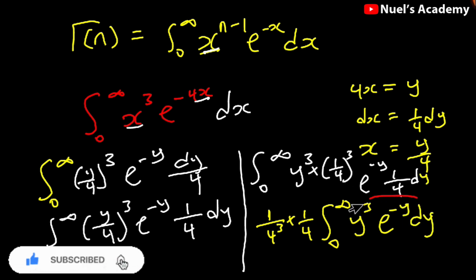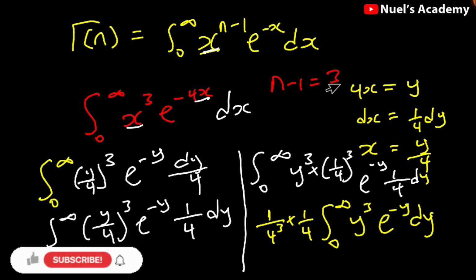Now if you look at this part of the equation and this part, you see that they are now similar. Okay, we have y to the power of 3 here, we have x to the power of n minus 1. The only difference here is just the variable. Then we have e to the power of negative y, we have e to the power of negative x. Again, the only difference is just the variable. So we are now free to compare the power of x in this definition and in this question we are solving. Here it is y, just a change of variable. So it is going to be n minus 1 is equal to this 3 here. And if you solve for n, you see that n is going to be equal to 3 plus 1, which is equal to 4.